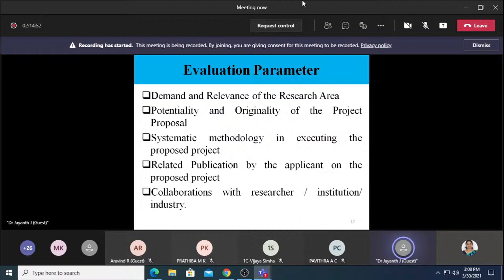So this is the main important thing. Next, collaborations with researchers, institutions or industries. Try to attach a letter stating that after the completion of the proposal, your work will be provided to the stakeholders, or it can be in the market through these stakeholders. That is also one of the most important things. So have an endorsement from the company's perspective, or any institution that is ready to purchase your equipment or the product which you are trying to build.